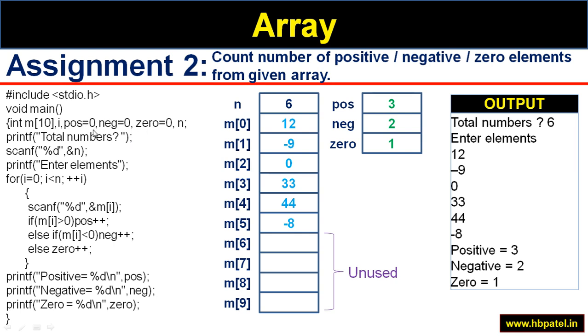Now instead of 2 counters that we had in our previous case, odd and even, now we are having 3 counters, positive, negative and 0. And then again we are reading everything, and what we are checking, if the number is greater than 0, positive plus plus, if it is less than 0, negative plus plus, and if it is not positive, not negative, then 0 plus plus. Just keep on doing this for n times, and at the end whatever may be the values in positive, negative and 0 counters are to be displayed, and you will be getting something like this depending on the values that you have entered. So this is just an assignment. You can pause the video and have a look at it later.